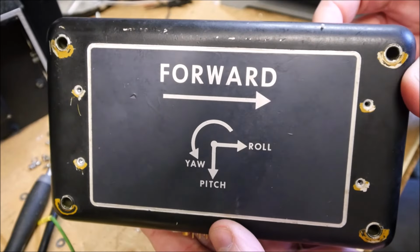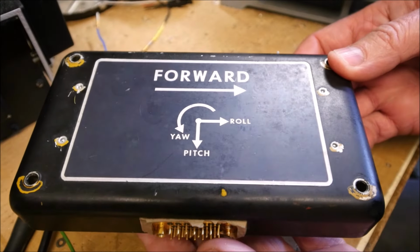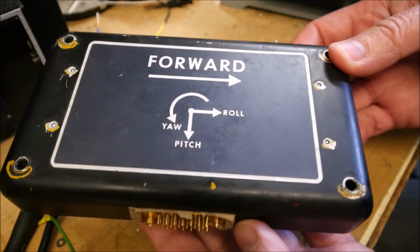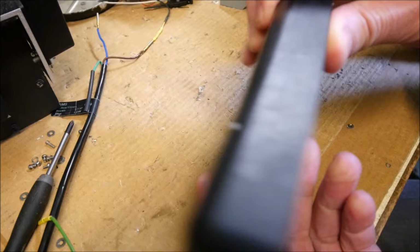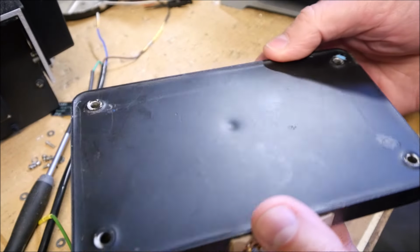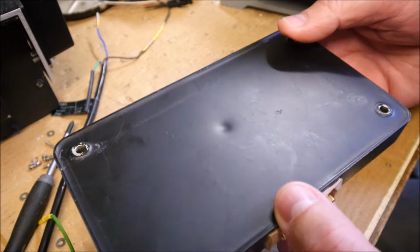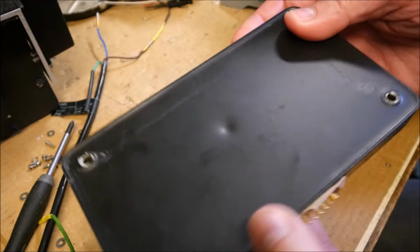I will start to place this stuff in an oven at a temperature of 100 degrees Celsius. So maybe it will be possible to separate the internal here from the metallic body. Otherwise, if it doesn't work, I will cut here the four edges.